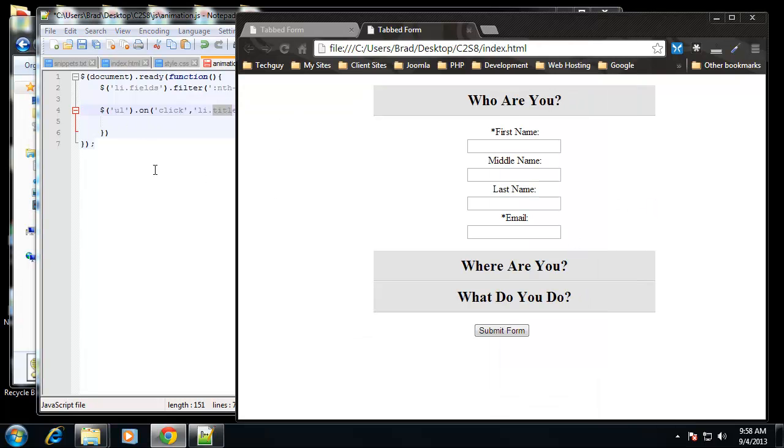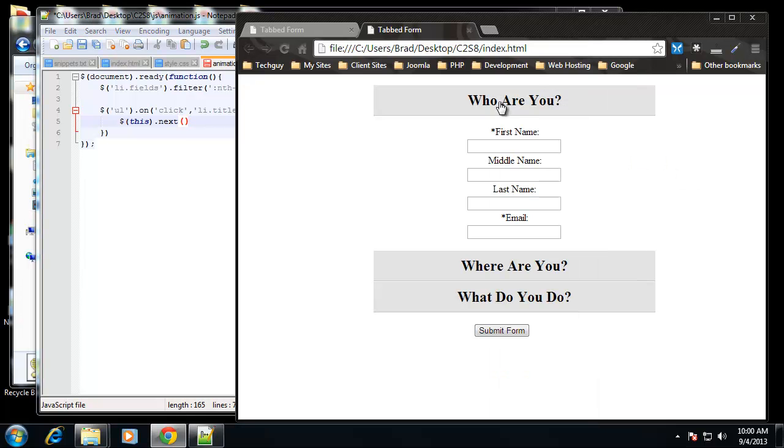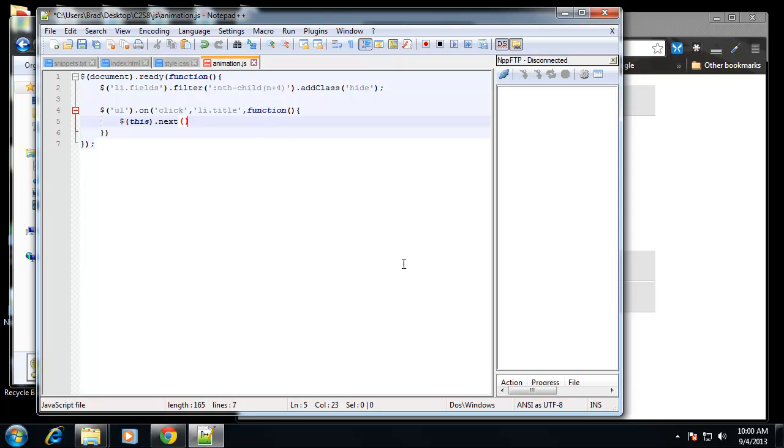So whenever we click on any of these, what we want to do is we're going to say this, because we're talking about the element that we're dealing with, which is the li.title, and we're going to do a little bit of chaining here. We're going to say next. Now what we mean by next is the next element. So the li.title, which is the tab, the next element would be the li.fields, and that's what we want to slide down. So we're going to say next.slideDown, and this slideDown effect, we can give it a speed.